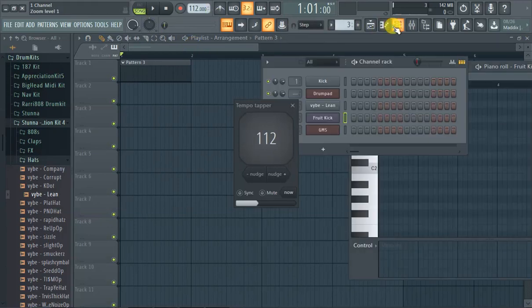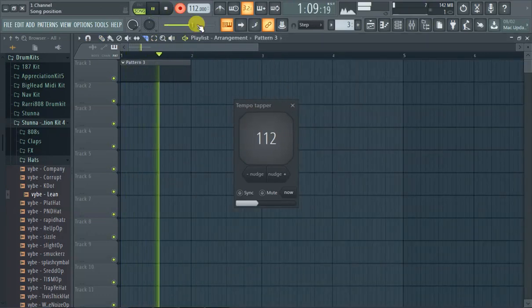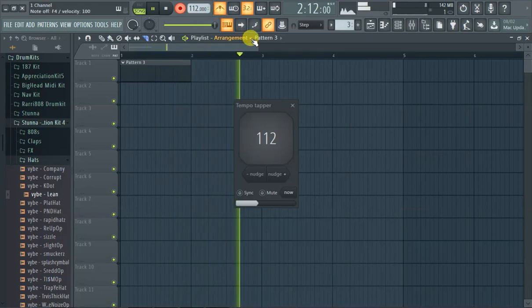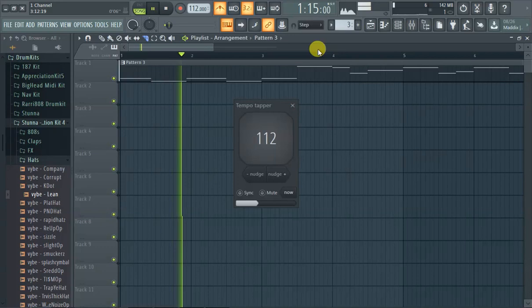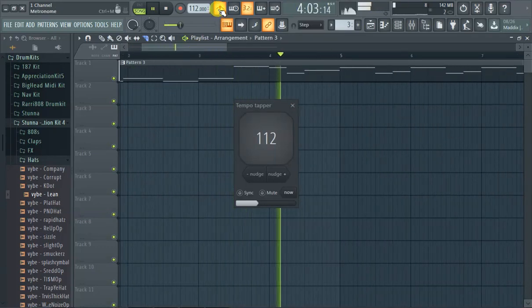Let's see what we got in the channel rack here. Sometimes I make beats and I always try to sync it up with the off beats. So, like, say one and every time you're saying and, that's an offbeat. So, one and two and three and four for every time it hits. There you go. See, this will keep you on beat when you're recording. Good point, though. The metronome. And then turn it off.